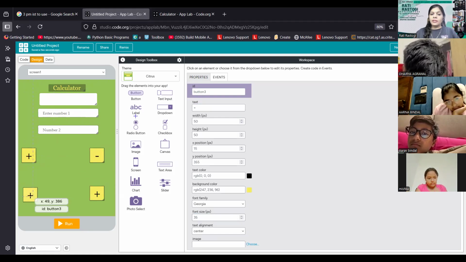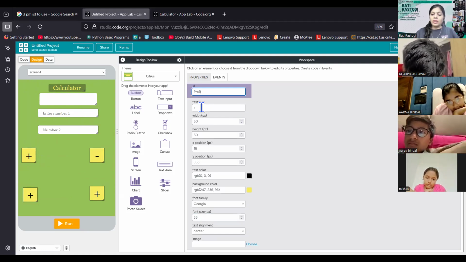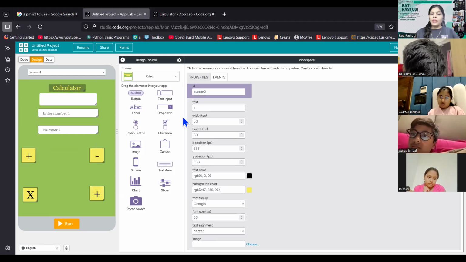Now click here, this is the multiply or product. So I'm typing here pro B and mention the text X. Here I want to mention divide, so I mention here div B and the text is the slash.